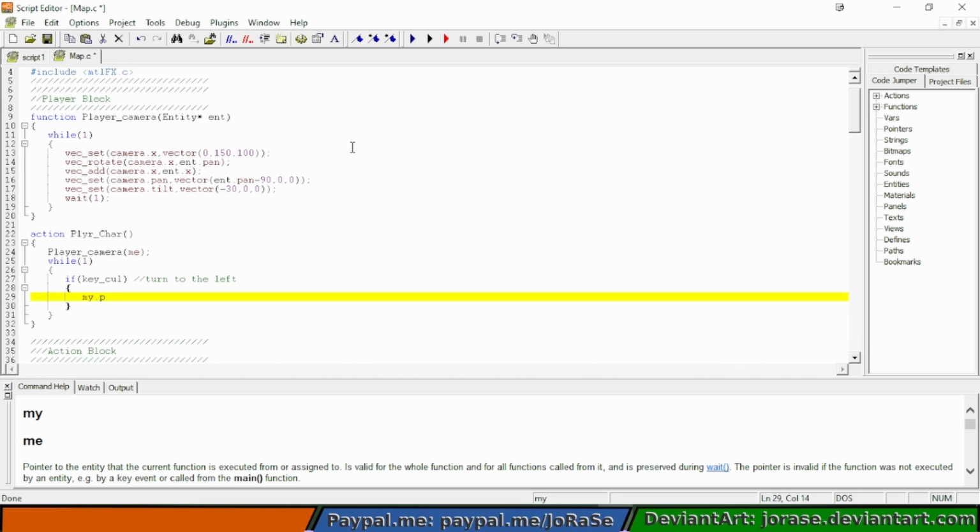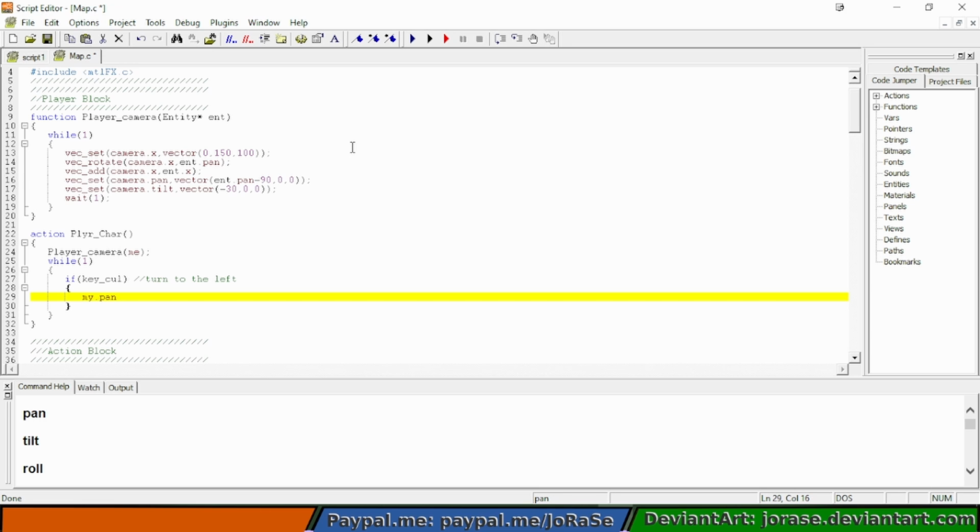This is going to be moving it along on the pan rotational axis.